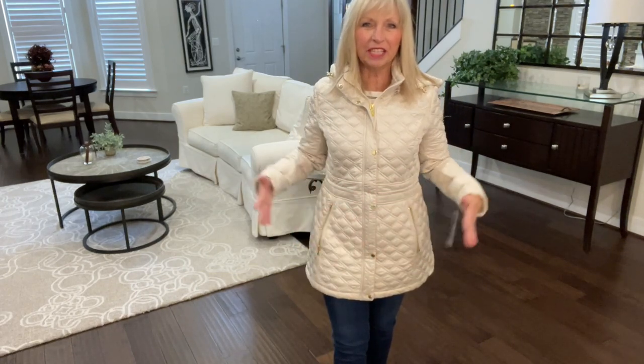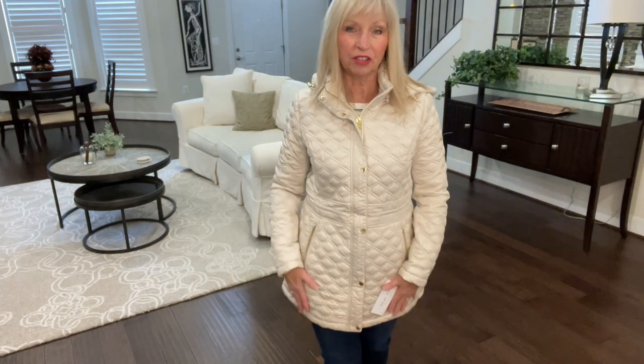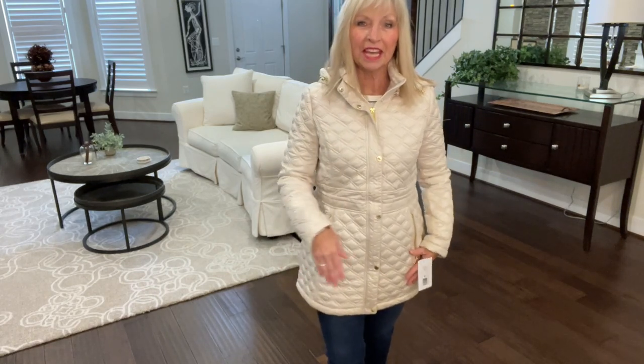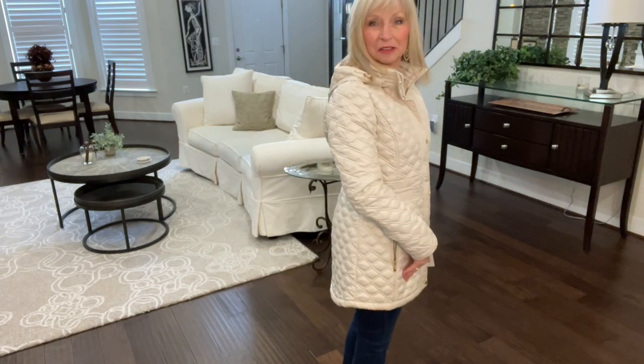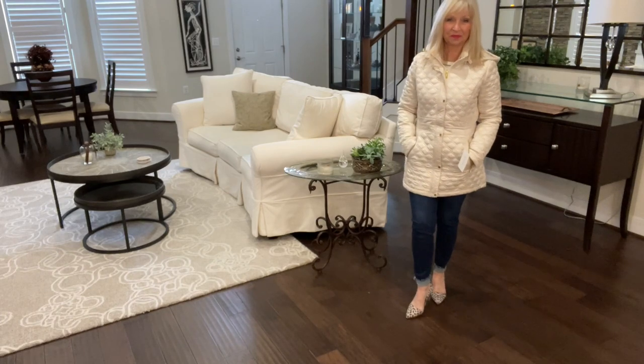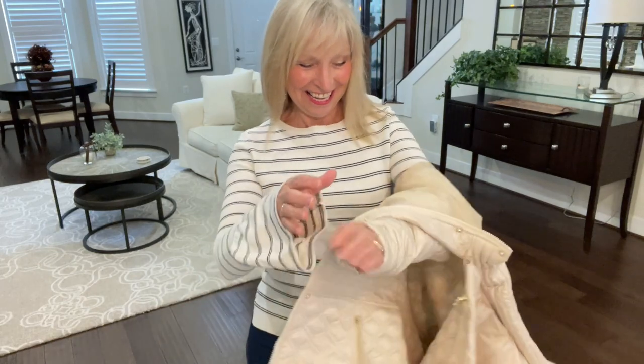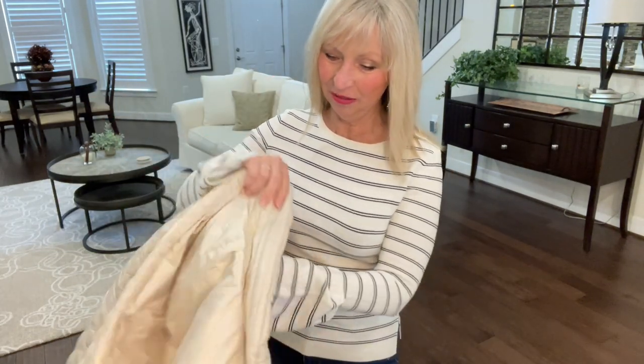It just fits nice. It feels good. It does feel nice with a long sleeve shirt on. I was a little concerned about that with it being quilted. It's longer in the back. Let me show you a few more other details. Let's see how high up this goes. Nice — covers the neck. I like this, you guys. I'm keeping this. The hood is detachable, which I like.